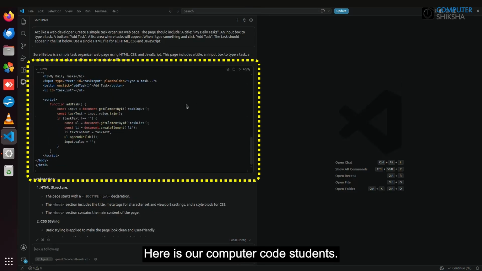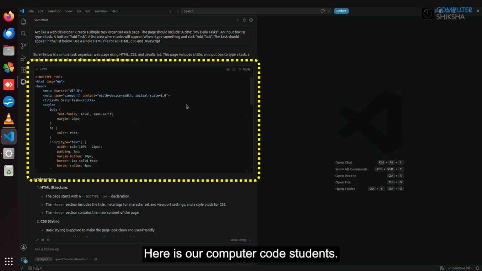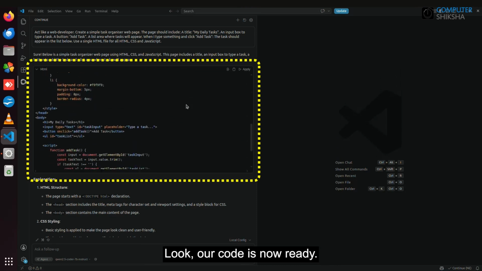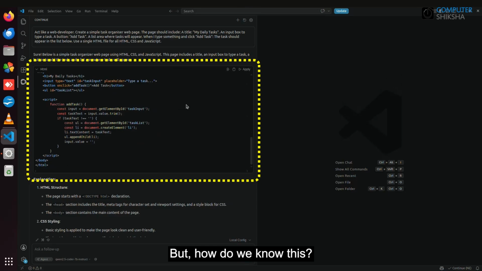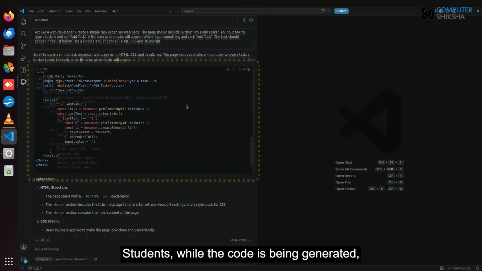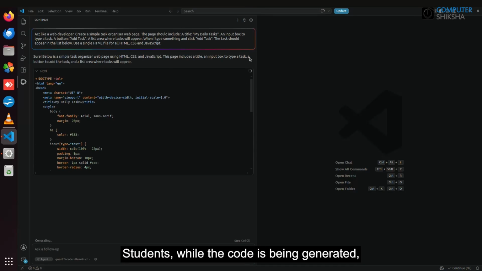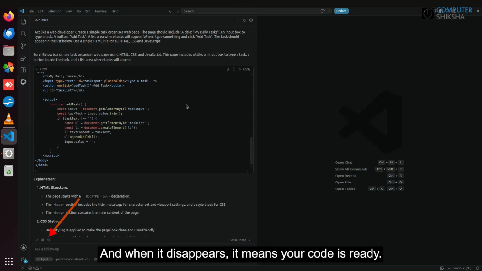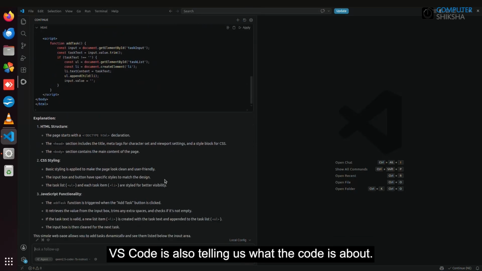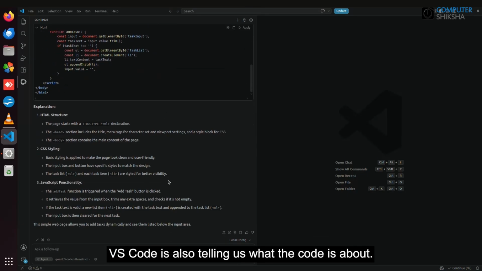Here is our computer code, students. Look, our code is now ready. But how do we know this? Students, while the code is being generated, you will see generating written below. When it disappears, it means your code is ready. Right below this, VS Code is also telling us what the code is about. Has the computer code finished generating on your screen too, students? Very good.